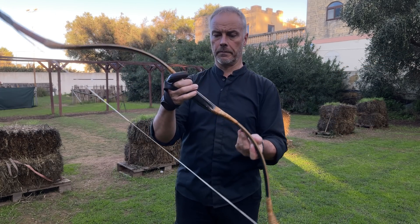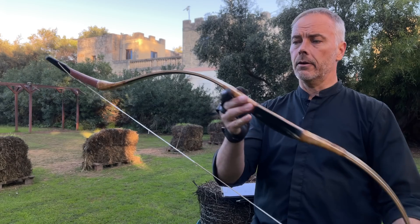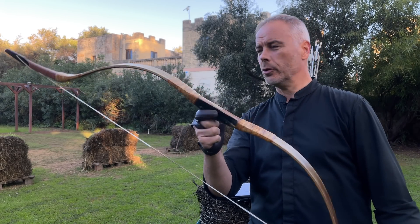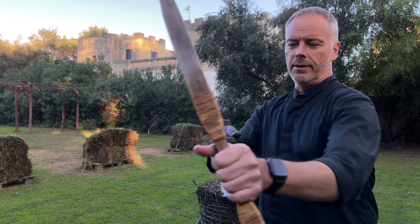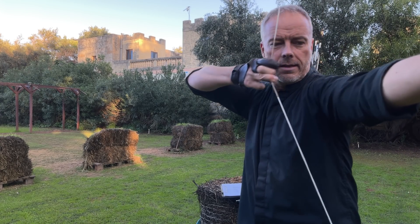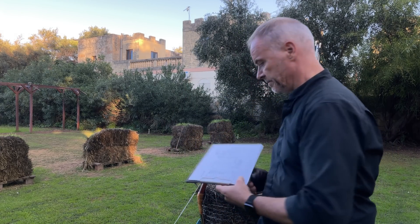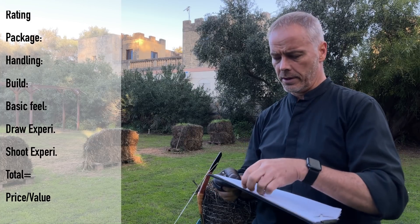There you have it — amazing bow again. I didn't expect anything else, or anything less. For me — I don't know — I think I like the shorter one more, but I will do a comparison. If you draw 32 inches and like this style of Hungarian bow, this is just it. It takes a little warming up — you need to warm it up a few draws, it takes a little care. You get it with a bow, string, sleeve, and a warranty card — documentation. Six points... yeah, we could do more.